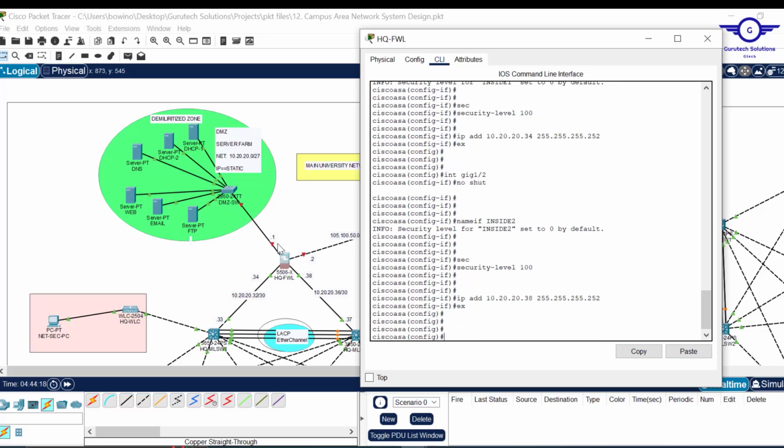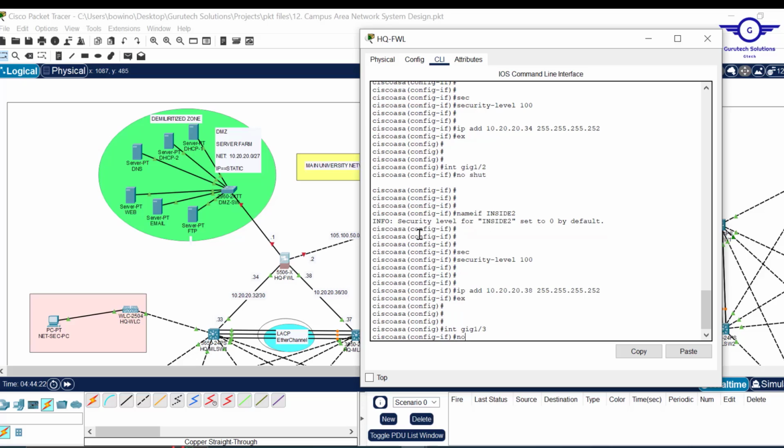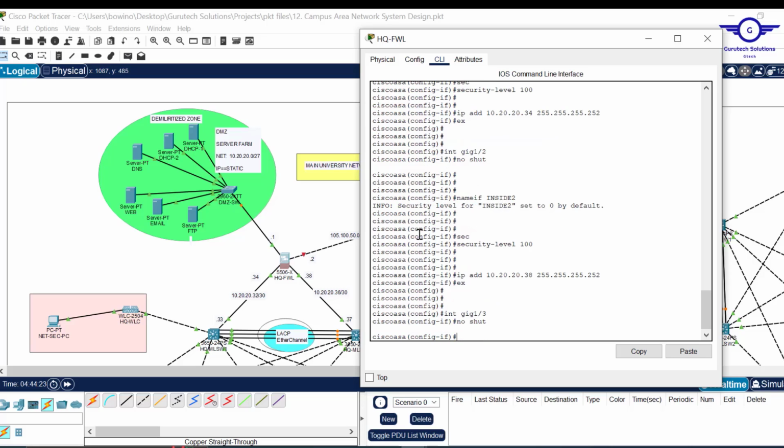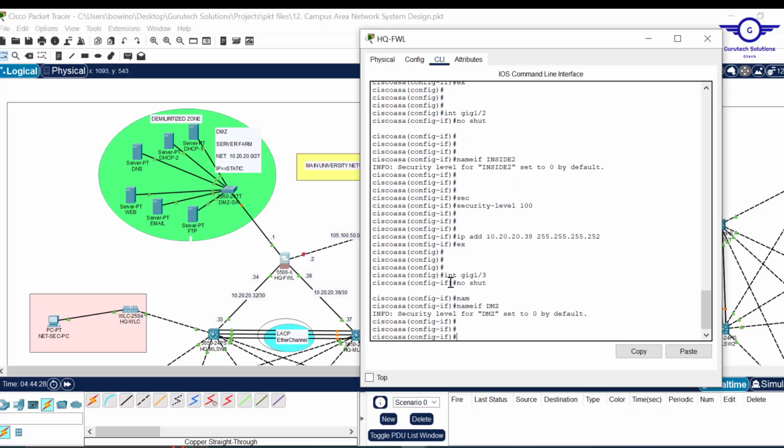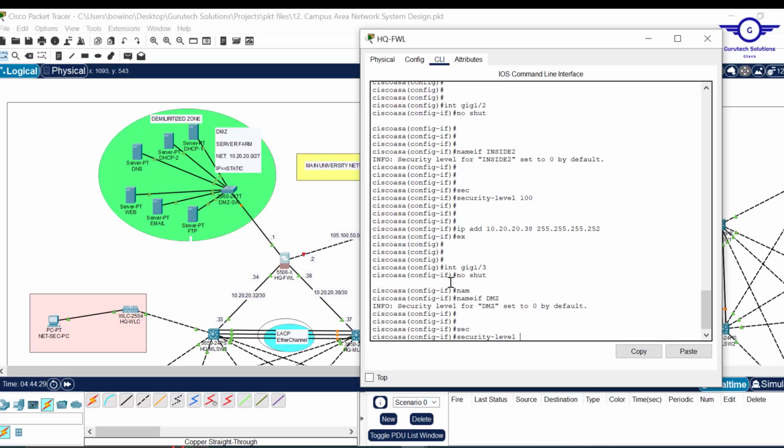Now we go to the next interface, which I believe is gig 1/3. Then no shut. Let's see if it's that. Good, so it's gig 1/3. Name it DMZ. Security level, we partially trust it, so we can just give it 70.